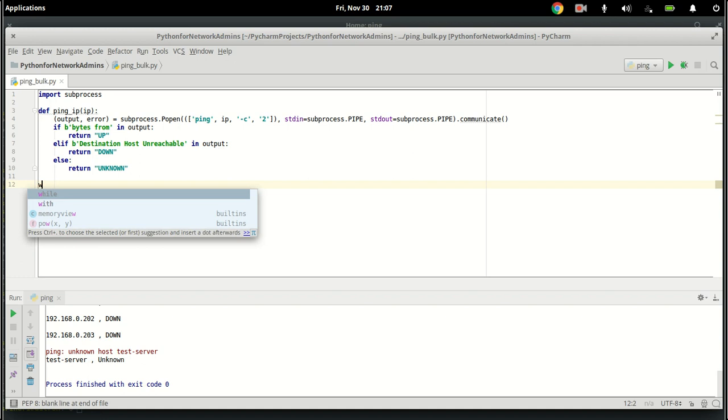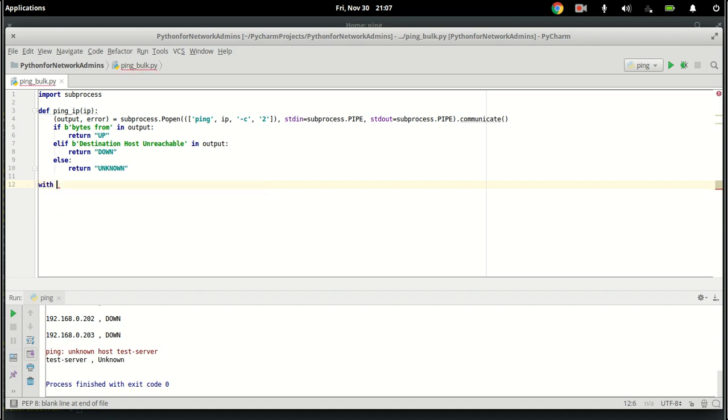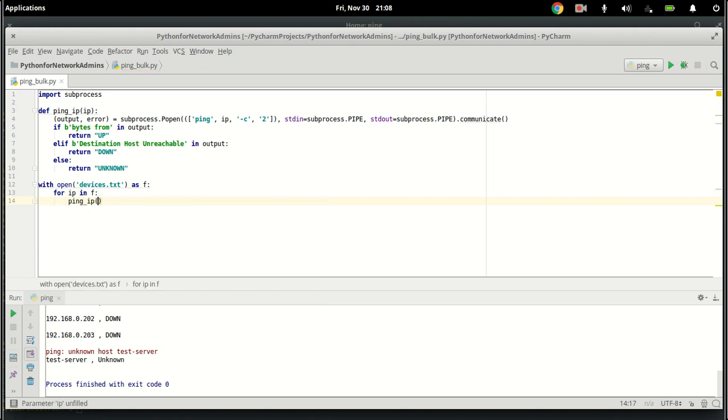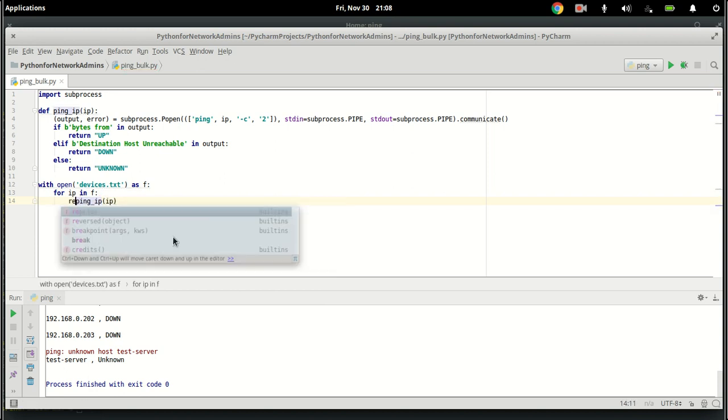For this, we're going to use a statement called with open, the file name devices.txt as file, and for each and every IP in file, I'm going to run ping_ip, ping underscore IP with an IP address, and I'm going to get some response back.